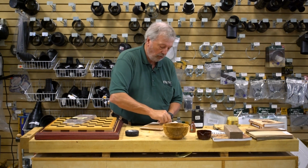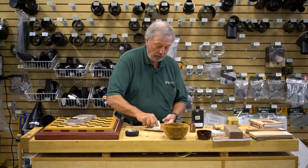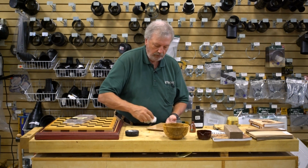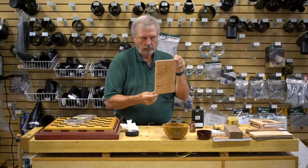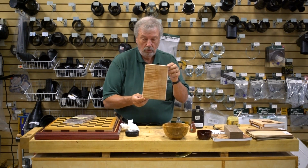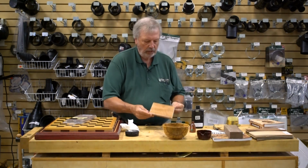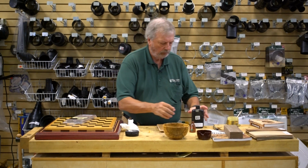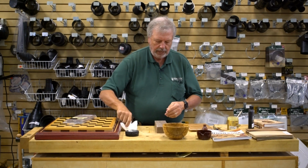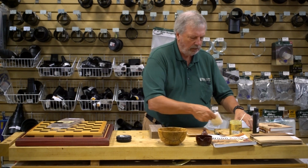So while we could tell this was curly, and we went, oh well, yeah, that's okay, that's curly. Now, since this is wet, it's really going to look beautiful. Do this so it won't drip on me. So if you go to a lumber yard and you've got a little squirt bottle of water or alcohol, this will pop up and give you an idea of what you're looking at, because this is just flat gorgeous. In addition to that, it's walnut. This is one of those woods that if you put an oil in, I think walnut really needs to have an oil finish, because it just adds a little bit of amber to it that really makes it beautiful.